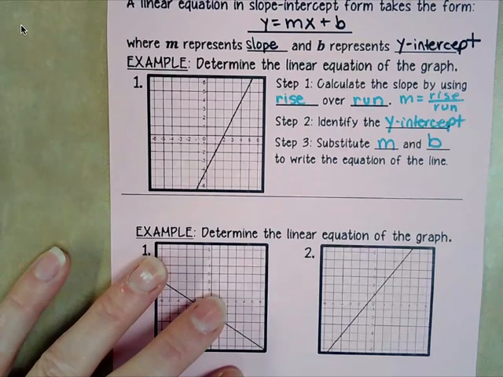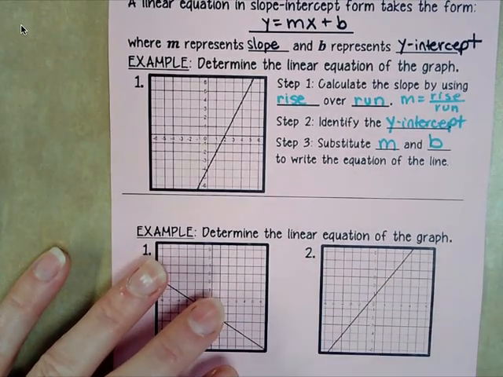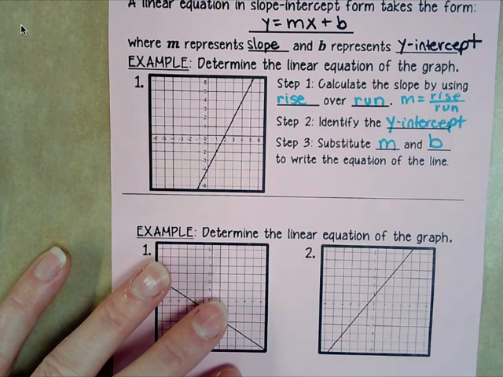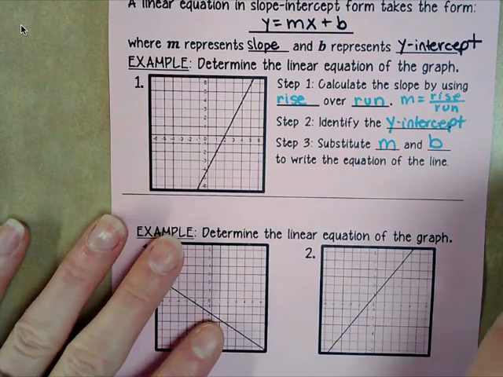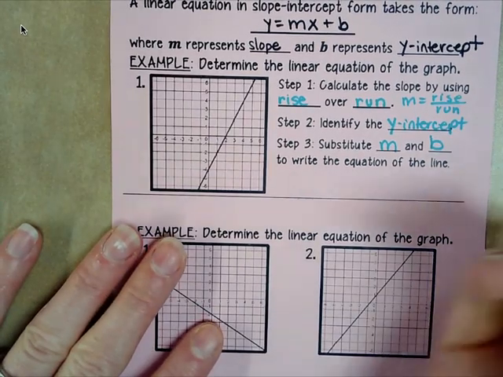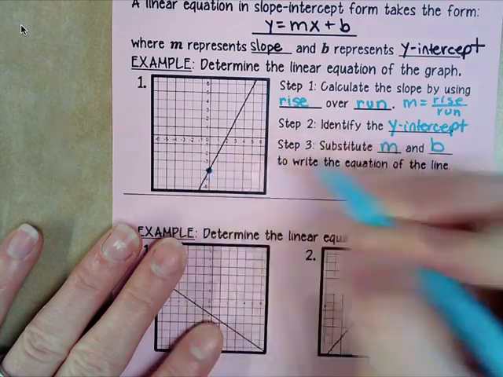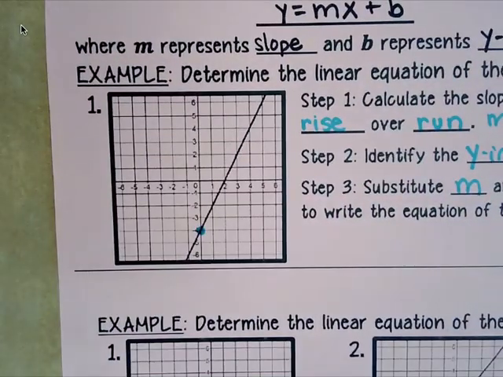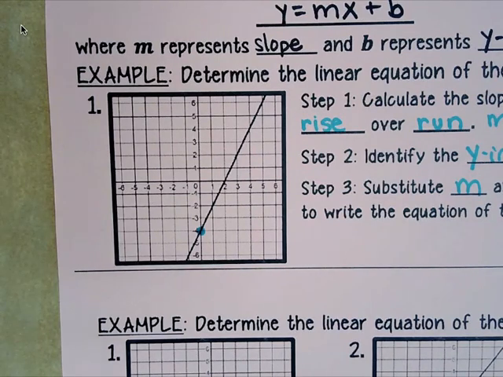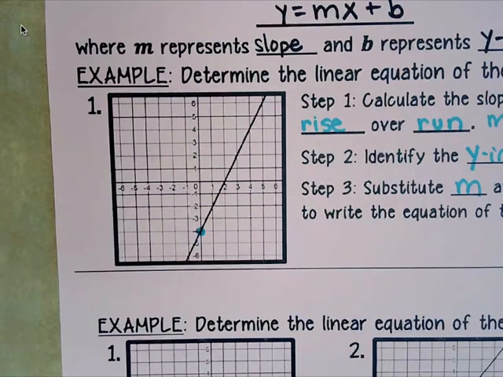So what I'm going to want you to do is find your y-intercept and then find another perfect point to find those things. So let's see. Let's find some perfect points. It looks like -4 is our y-intercept. So go ahead and make that into a dot. Something you have to be careful of is that it goes exactly through that point and it doesn't go a little above or a little below, but make sure it actually goes through that point.